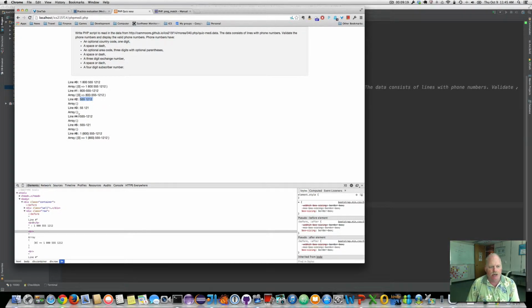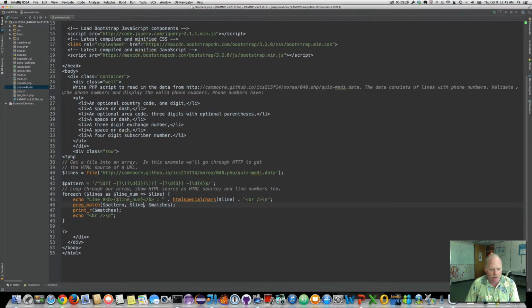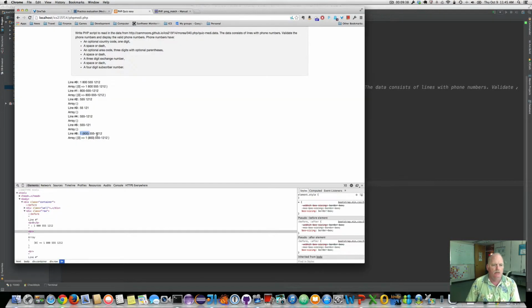So we need to figure a way to, oh, we didn't match that one either. So we need to get all of this stuff to be optional. So let's just wrap all of that stuff and then say that's optional. And we have an array, but we have an array of size 0 and an array of size 0.